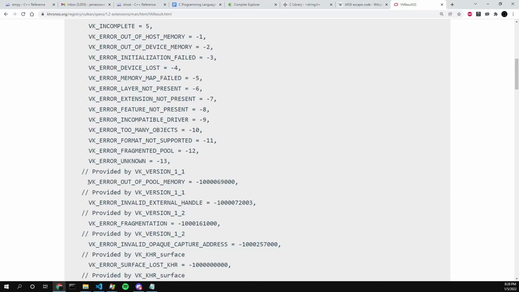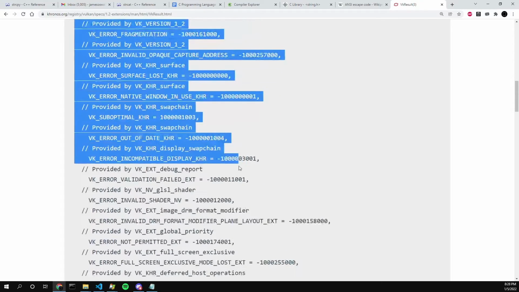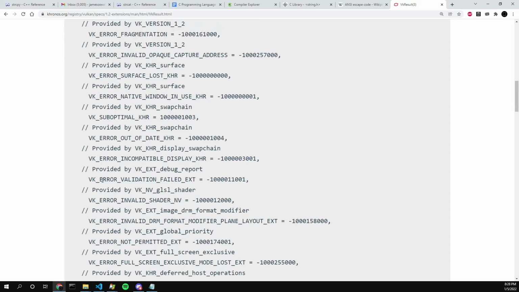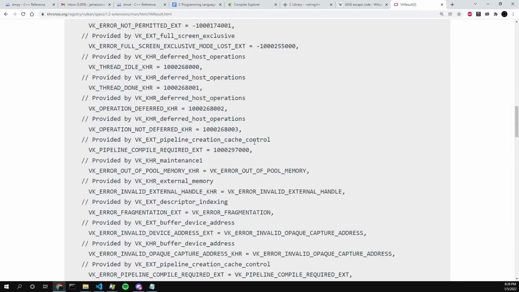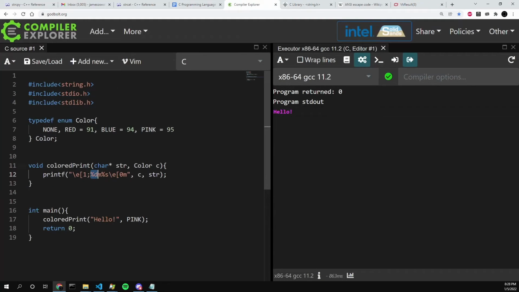We can see that Vulkan does some fancy stuff where they're like, oh, we're going to assign some random number here. Sometimes these could also represent various flags, but we're not going to get into that. They're basically saying, all right, we're going to have our enum where every bit represents a different flag of something. We don't really care about that. All we really care about is being able to say, okay, I want my pink color.